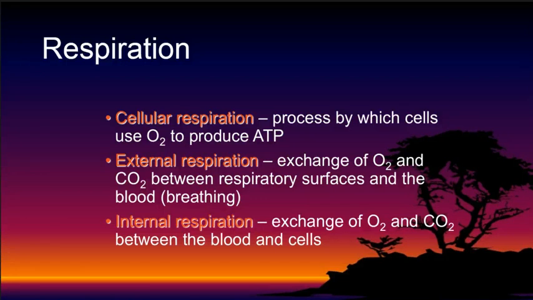Now, you have to be able to get oxygen into the cell, right? And you have to be able to get CO2 out of the cell. And that is going to be an internal respiration in your complex organisms. In external respiration, for single cells or even plants, right, as it's coming in from the atmosphere and things like that. So external and internal respiration can in fact be, well, internal respiration may not be a thing depending on the type of organism that you're talking about. But basically what we're talking about here is you've got to get oxygen from the atmosphere into the cell. You've got to get CO2 out of the cell and back into the atmosphere, okay?